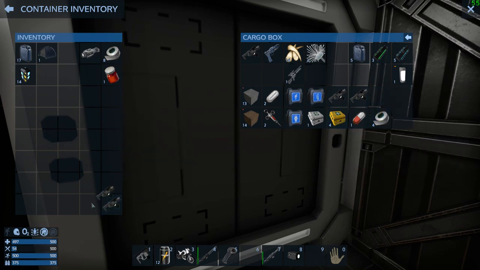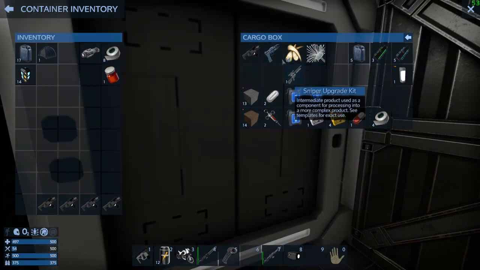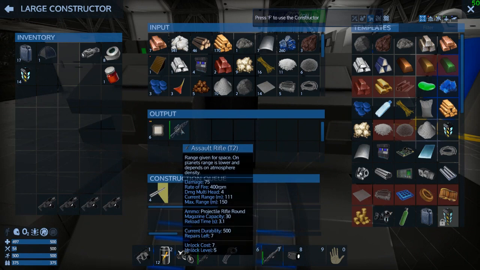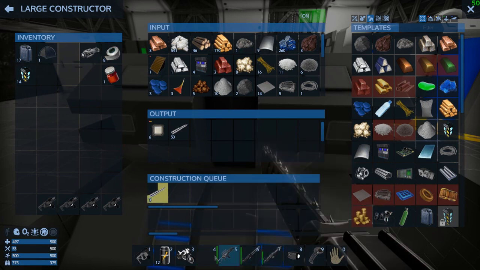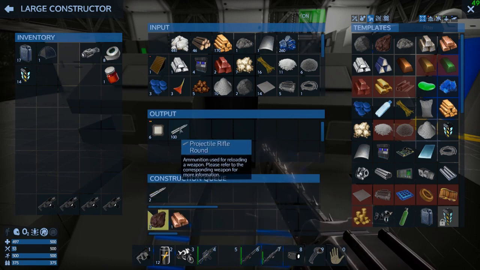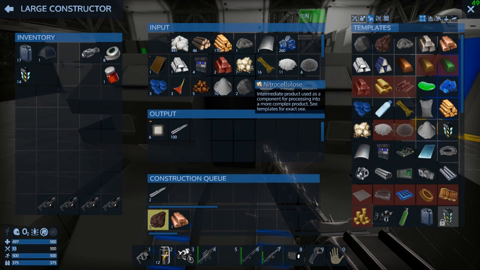I think I'm gonna make a trip over to the civil hub trading area because I was told, ooh, I have a sniper upgrade kit, so when I can get there I can build an enhanced sniper rifle. Okay, so we got an assault rifle. Let's put this over here. This here, actually put that there. I want this easily accessible. Let this craft for a minute.